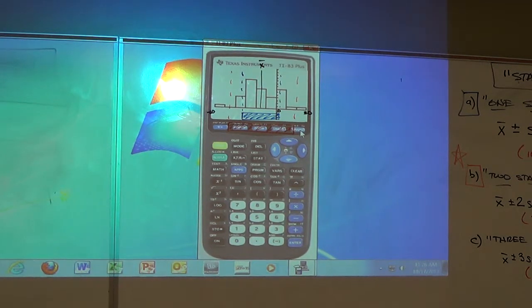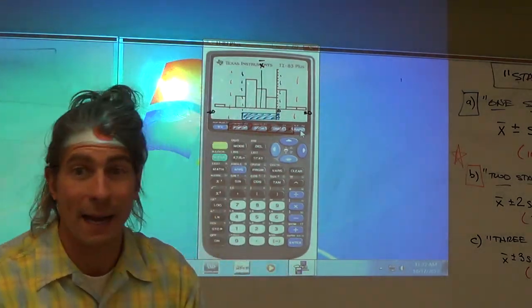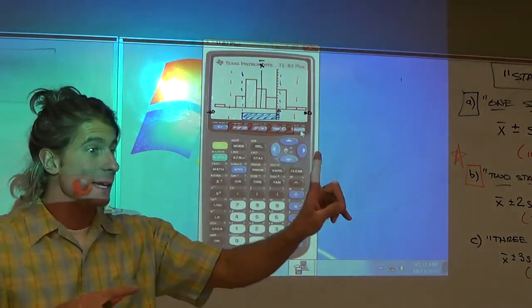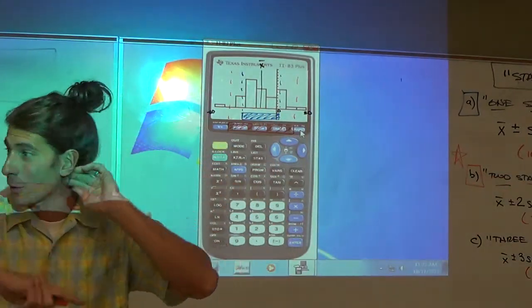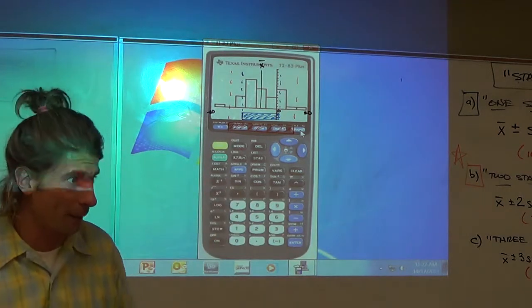The one you want to kind of keep in your head for the empirical rule is 95%. Basically, 19 out of every 20 data points are going to be within 2 standard deviations. 1 in 20 is going to escape either high or low. 1 in 40 up and 1 in 40 down, which comes to be 1 in 20 altogether.